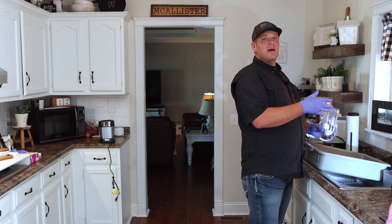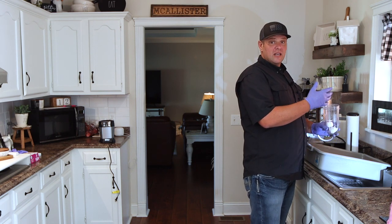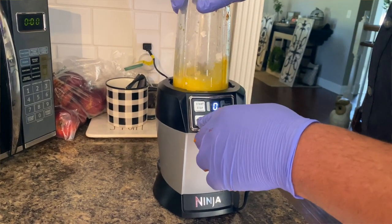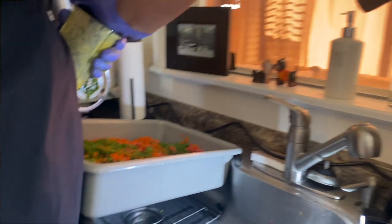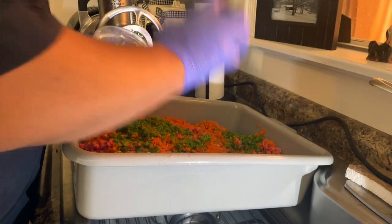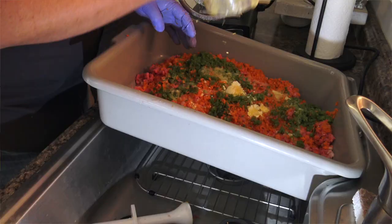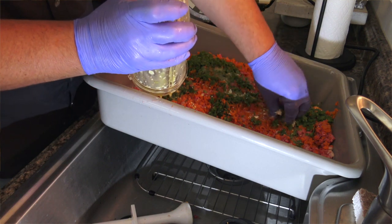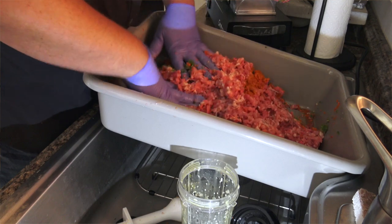Now we add in the eggs. As Amber was washing them — the reason we use the whole yolk and everything including the shell is that the shell is very high in calcium, which is good for their bones. You want to make sure you get the shells in there. It's really good for them — crumble up whatever might not have been blended. Then just get in here and mix it all up.